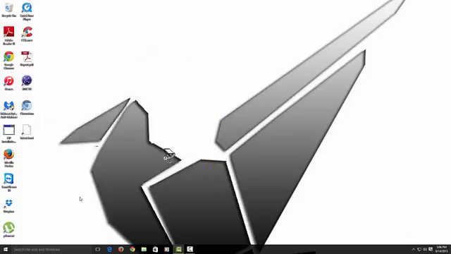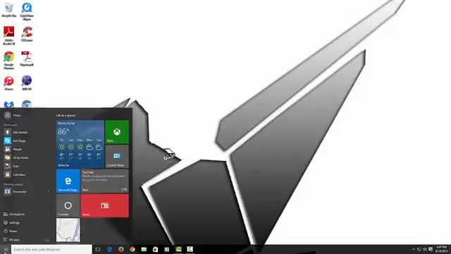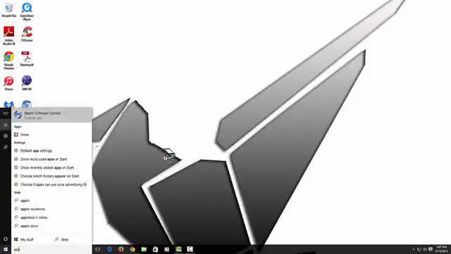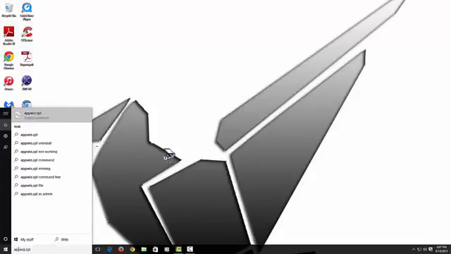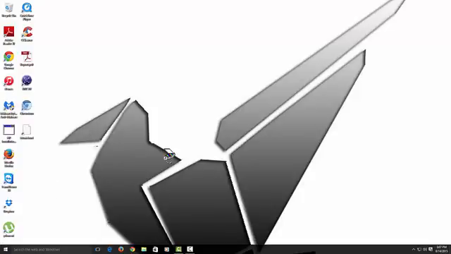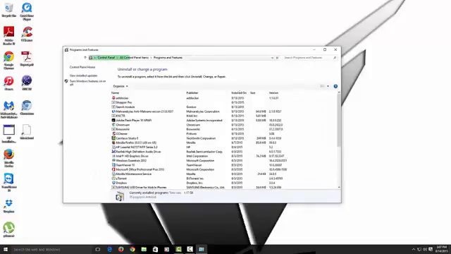And now we're back from restarting. Alright. There are a couple of things that we have to do before we're totally finished. Let's go to add and remove programs. So type in appwiz.cpl and then hit enter. That brings up add and remove programs. I like to sort by the most recently installed, and then remove them. So you see all this stuff up top, I'm going to start removing them from my add and remove programs, because these are all bogus applications that shouldn't be on here.